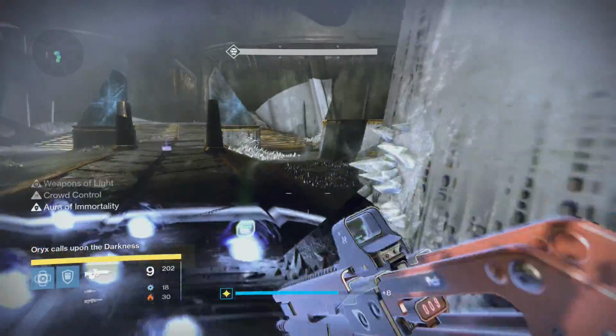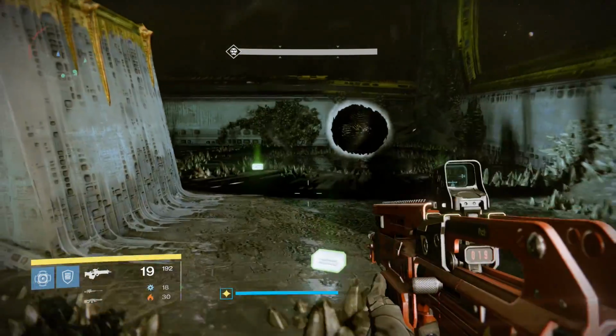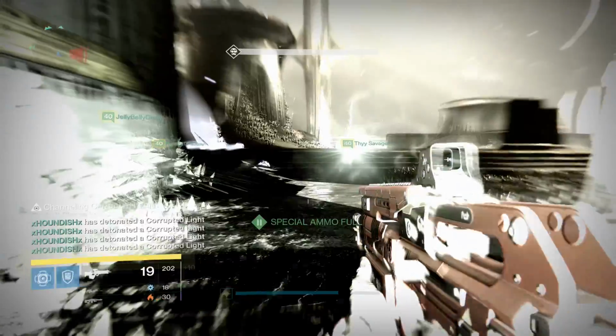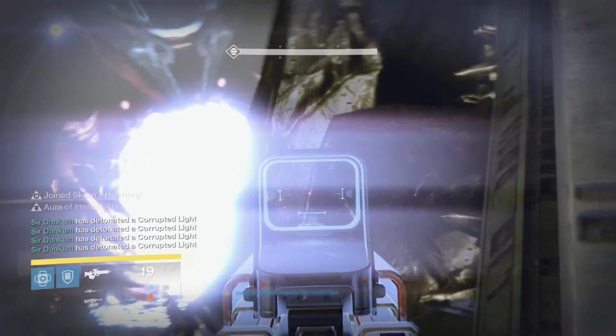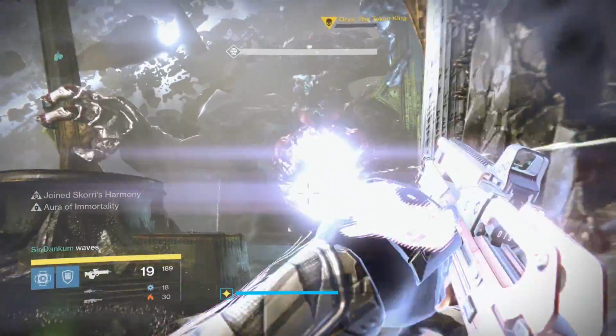After this, you take a moment to kill any remaining adds, and then each player who is holding a plate returns to their last plate and detonates the bombs by standing inside of the corrupted light. You will need one additional player to destroy the bombs on the fourth plate, so decide who is going to do this in advance. You'll also want to count down to when the team can step into the bombs so that they detonate roughly at the same time. If all 16 are successfully detonated at once, Oryx's health will be completely destroyed.